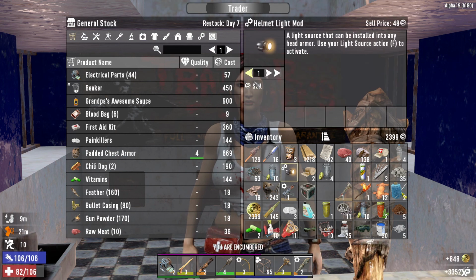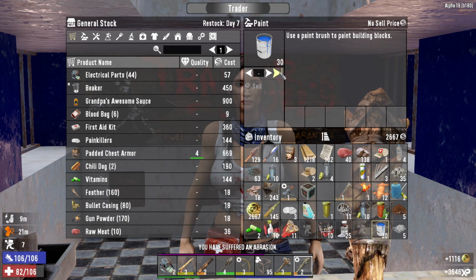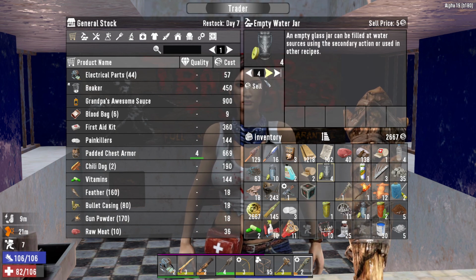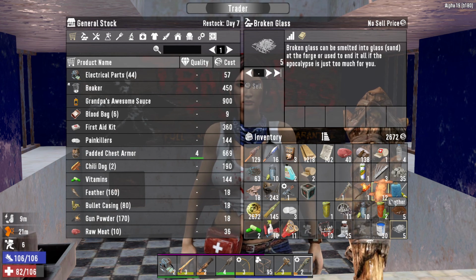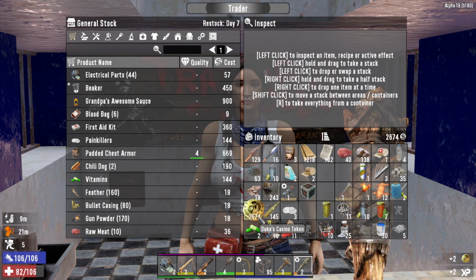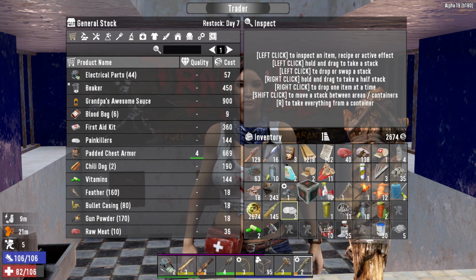Got to sell that. Sell that. I'm also selling those. And I'm selling those. I'm not selling that yet. I'm gonna keep these. I'll keep that for now. Glass jars, selling that. Keeping the plastic. I am going to be selling the broken. Oh, can't sell broken glass. Okay. How about these? Yeah, I'm selling that. And can't sell anything else. Okay.